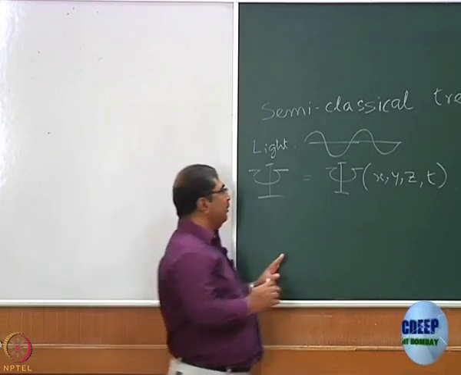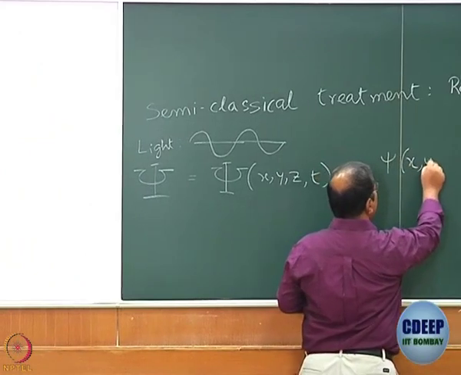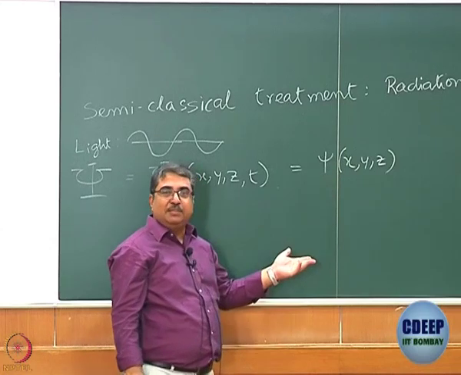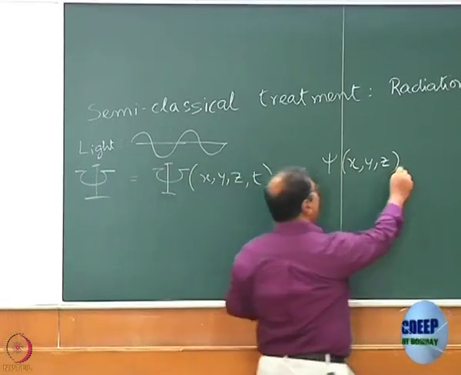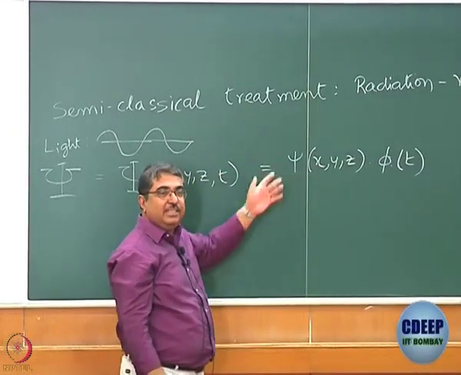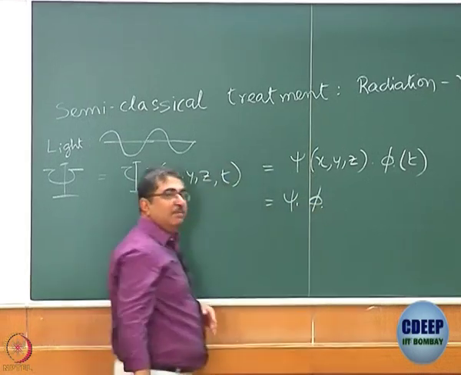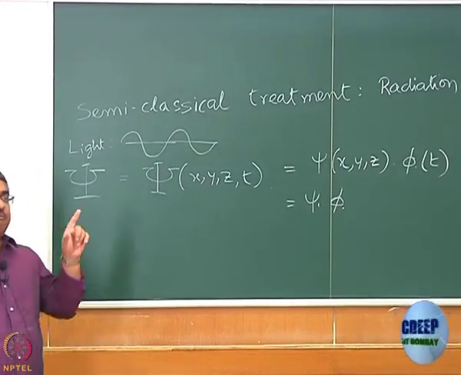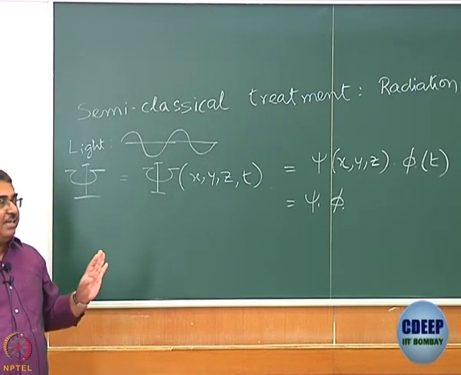And the convention we are going to follow is, this is a product of psi, which is a function of x, y, z. Now, this is capital psi, this is small psi. But then how many times will I say small psi? I'll just say psi. If I mean capital psi, I'll say capital psi. Multiplied by the time-dependent part, phi. And once again, how many times will we write x, y, z, t and all that? We'll simply write it as psi into phi. So, please don't get confused. Remember, small psi means the time-independent spatial part of the wave function. Phi is the time-dependent, space-independent part of the wave function. Are we clear so far?